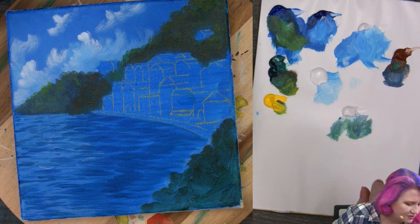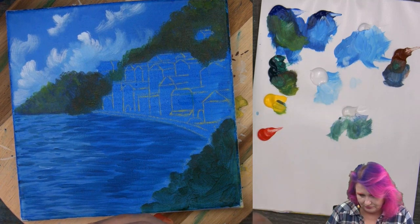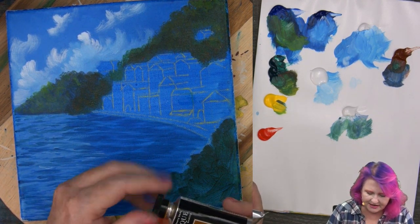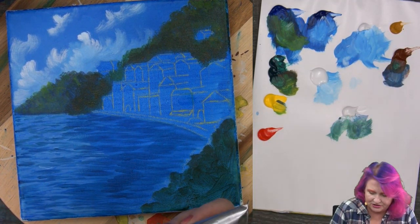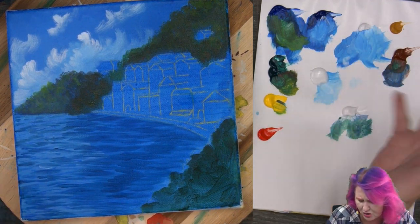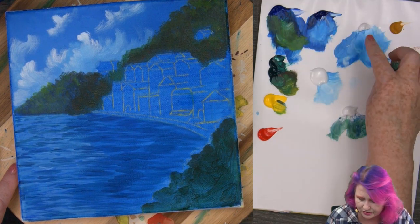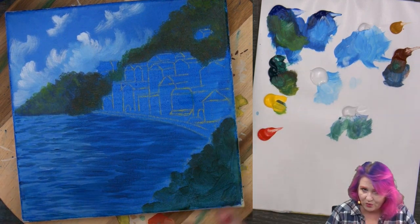Let's look at what else we've got going on. So I'm going to put out some cad red. I like me some cad red, and I'm going to put out some yellow ochre, my friends. Yellow ochre, also known as yellow oxide. They are not the same pigment, but they are the same hue. In other words, they're the same color, they just are different pigment. I've got titanium white and zinc white. I've got glazing medium. So let's just go over the palette again in case. We've got cad red, cad yellow, phthalo green, ultramarine blue, phthalo blue, titanium white, yellow ochre, burnt sienna, and that zinc white. So we've got those things there.